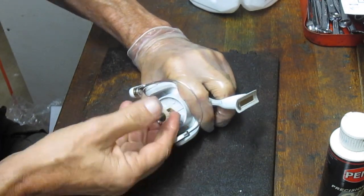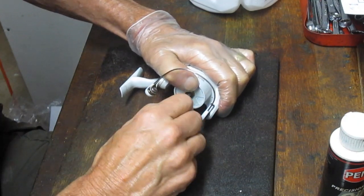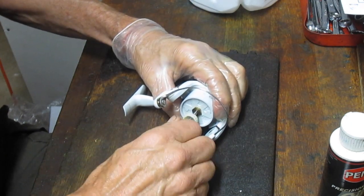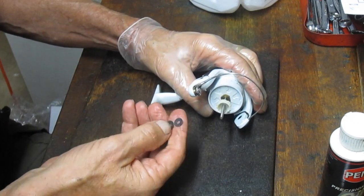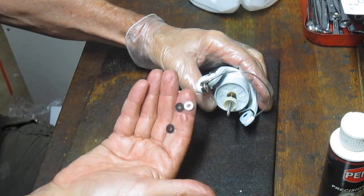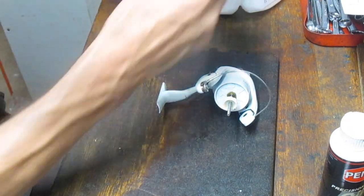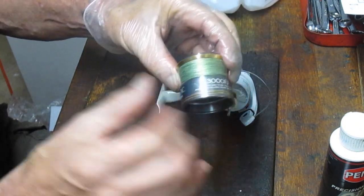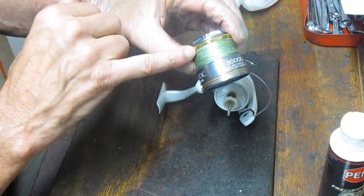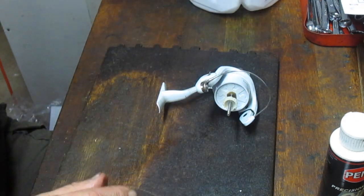You can usually just pull this up and out — sometimes you've got to walk it up. These two shim washers are pretty tight to the post. Note how many are on there; that controls the line height on your spool — we have two here, usually three. If you're spooling too high on the reel, and you have more line up top and less on the bottom, it usually means you have too many washers in. Too much on the bottom means too few.